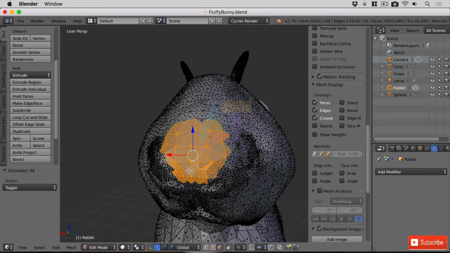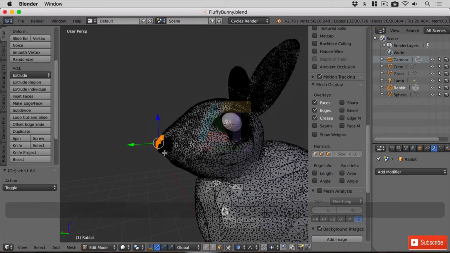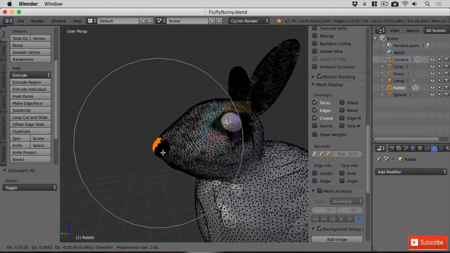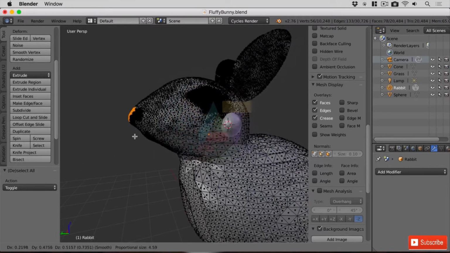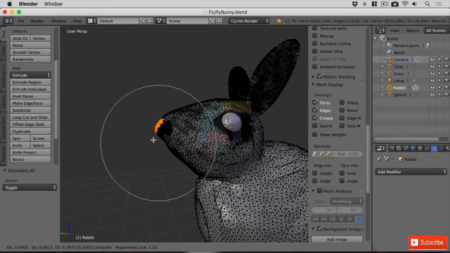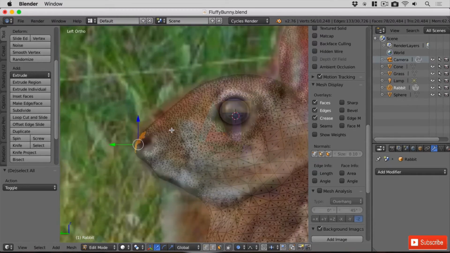I'm going to go to move those, but I'm going to use the proportional editing tool. So let's turn proportional editing enabled. There we go. And let's make it nice and big. So there we can move our model. Hey, that's quite useful. In fact, we can move a lot of our model if we wanted to, which we don't want to. We just want to move a much smaller area and point it up slightly. But I do need to be in the right view to do this. So now I've got that with proportional editing on.